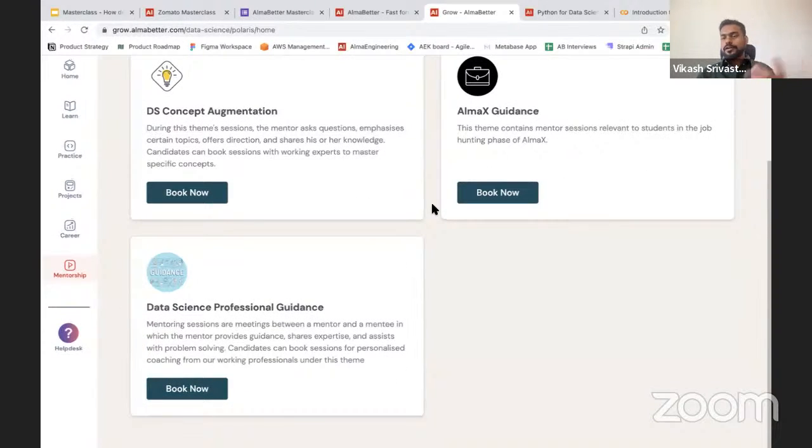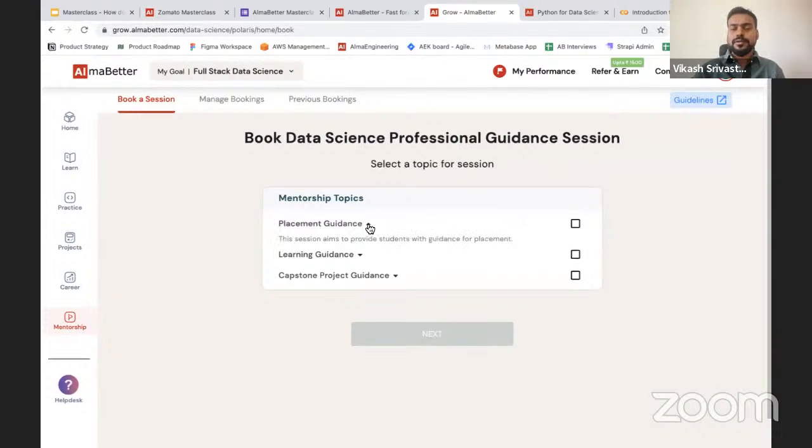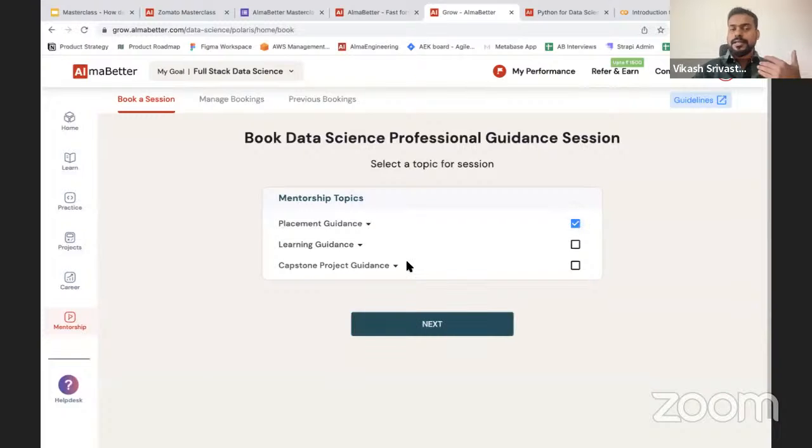There is a mentorship platform that we have built. For example, you're starting your journey this week, and you want to plan out or seek guidance from a mentor, so that you can plan out your learning journey. You can understand what needs to be done, what should be your method, what should be your approach. So you can go ahead and book a mentor session. Let's say you want to seek placement guidance, you can go ahead and book this. You can move to next and book, and once you have booked this, it will go to your mentor. The mentor will accept your session, and they will accordingly have the discussion with you. So this also helped us.